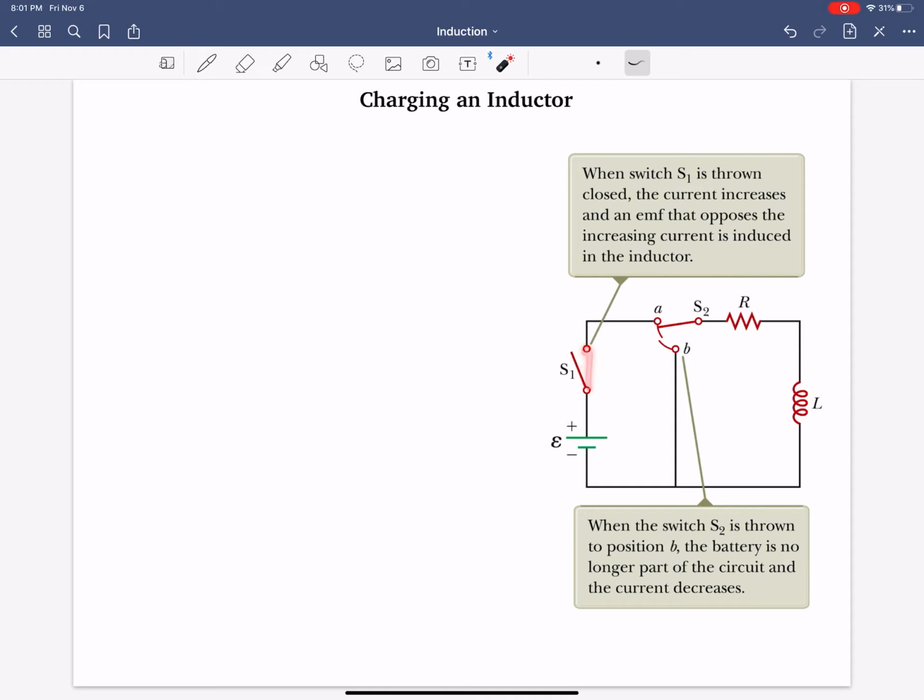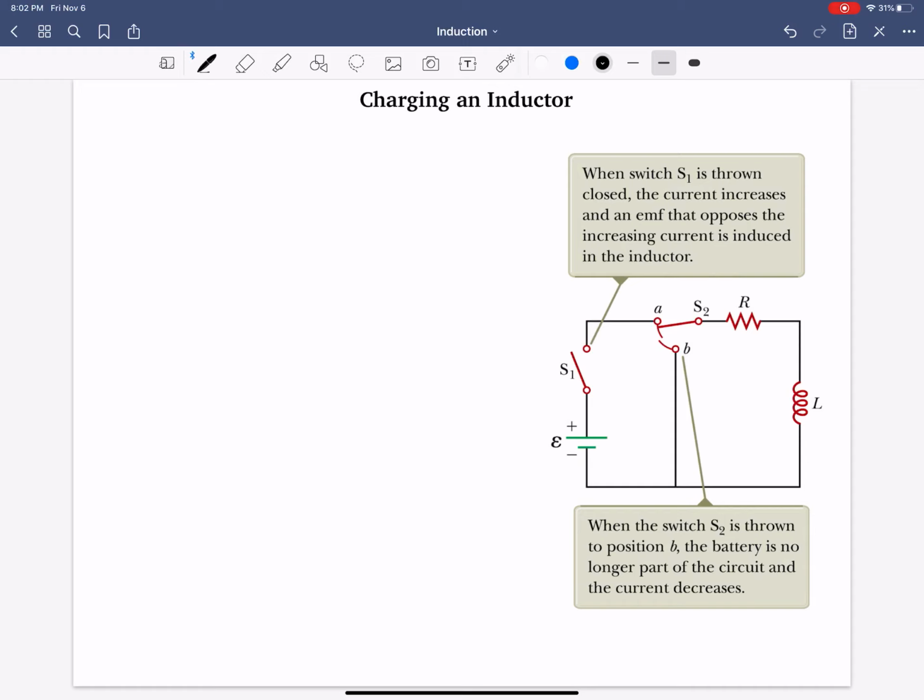If we close that, that will send a current across S2 if that's connected at A through the resistor, and the current will spiral around and go through this inductor, which, remember, acts like a solenoid and will generate a counter current to sort of inhibit or resist the increase in the magnetic flux. So what it effectively does is stifle the increase in the flow of current from the battery. Right, it's like a resistor, but it's not.